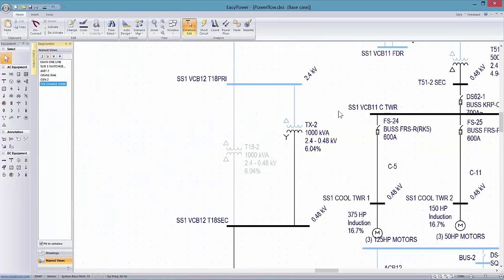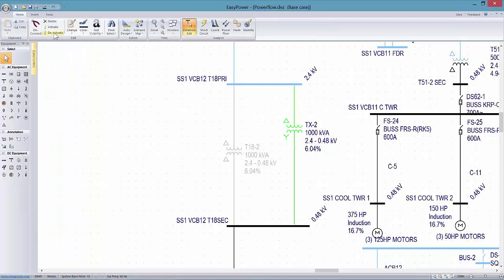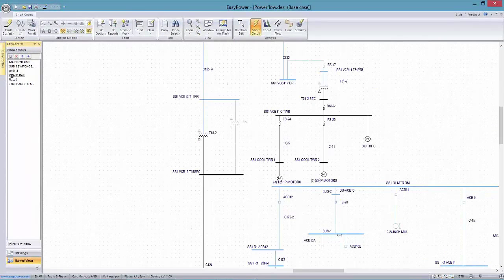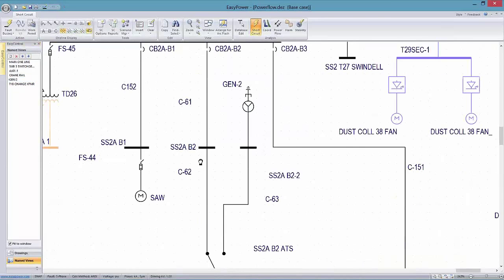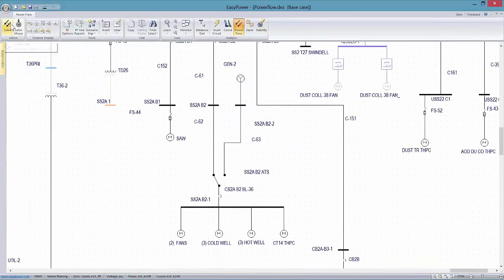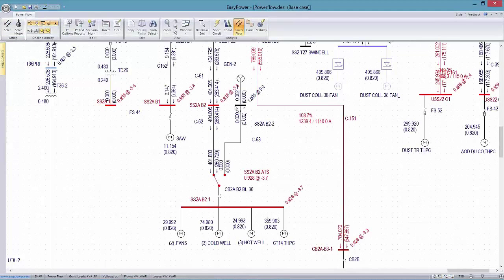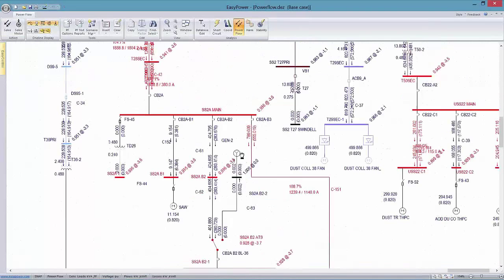All right, so where we're kind of leaving this is the ability to do a lot of what-if scenarios in the real-world situation. Everything we've just considered, including adding a large motor, could actually impact the arc flash calculations, in which case we would have to go back and make adjustments to what we've done in arc flash. But the primary thing that we're looking at with load flow is verifying that the system can withstand the modifications that we're trying to apply, and verify what other elements are going to be impacted or need to be changed.